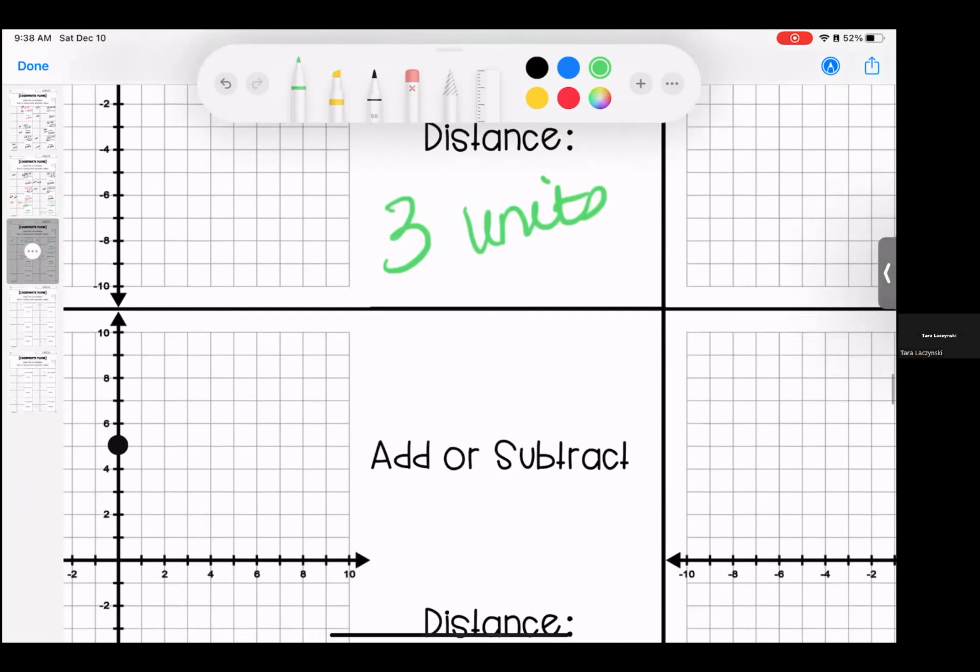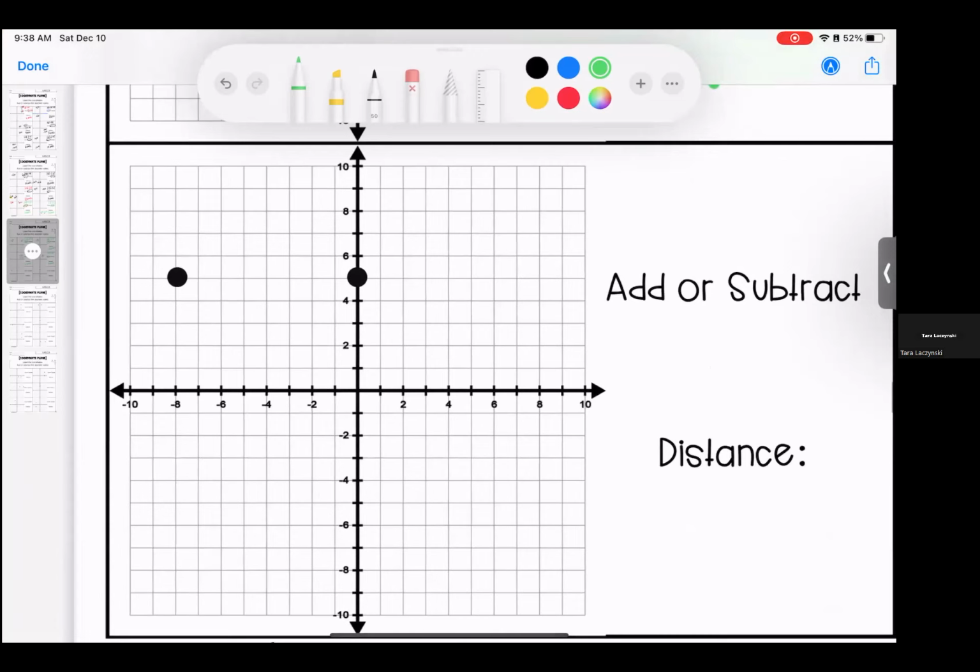Coming down here. So this one's a little bit tricky because they're technically in the same quadrant, even though we don't necessarily consider the axis in a quadrant because it's neutral. So if I was asking you to tell me the quadrant that it was in, it would be on the axis. It's not really in quadrant one or two, but for our purposes, since it's neutral, we're going to say that they're the same and we're going to subtract them, okay? If we said they were different and we added them, we're still not going to get a different answer, but let's stick with one, okay?